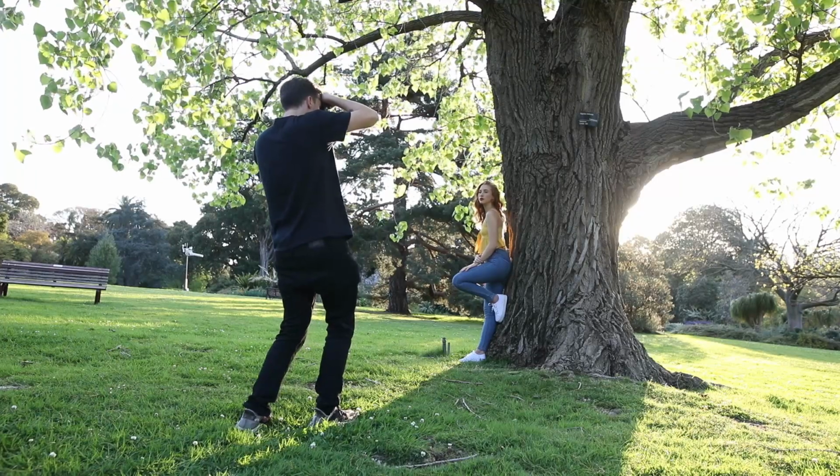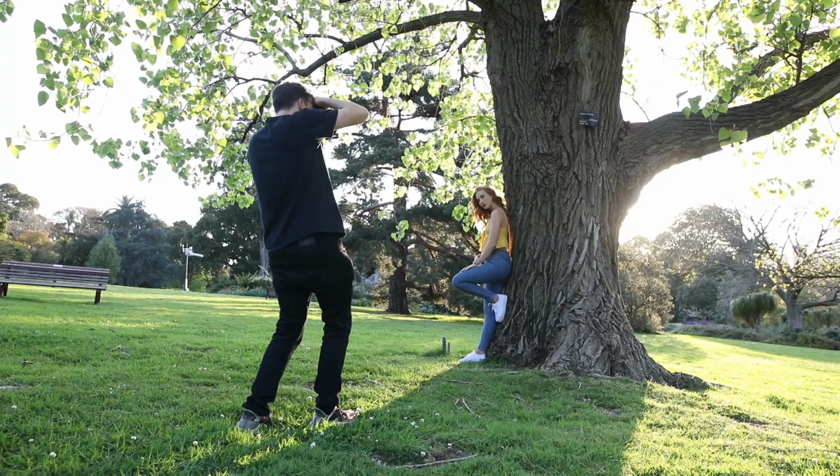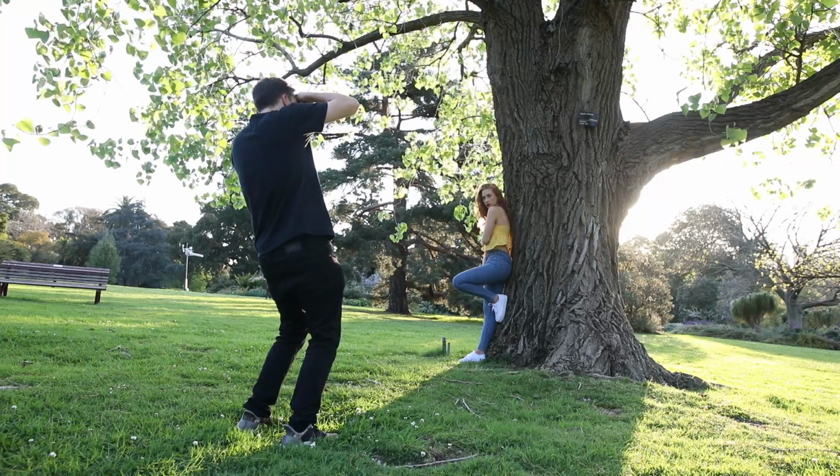If you're thinking about trying this challenge for yourself, I'd highly recommend it. One thing that I would say as a tip for you to do is don't worry about spending too much time setting up one particular shot. Just try a whole bunch of different things because you only have 5 minutes to get the photos. So try your best just to get as many different types of photos you can in that one situation.